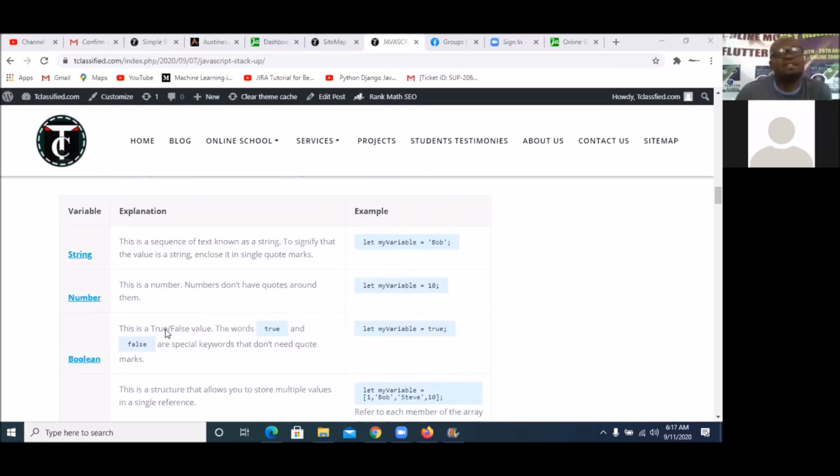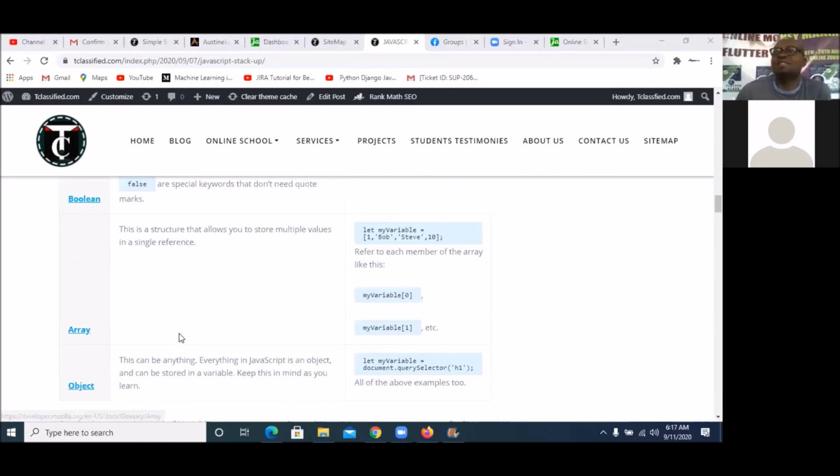So with that, we are going to end for today, and I'm going to give you an assignment. List out the data types that we have in Python and compare them to the ones we have in JavaScript. When I say compare, I mean you're going to get me the similarities and differences. You're going to find out that array is the same thing as list. Array in JavaScript simply means the same thing as list in Python, you understand? So I expect you to tell me all those differences and their similarities with examples.